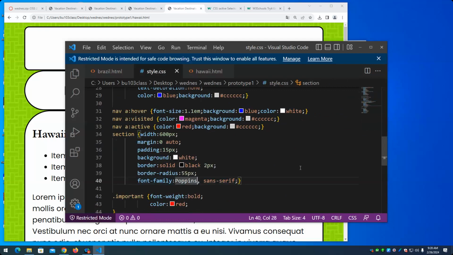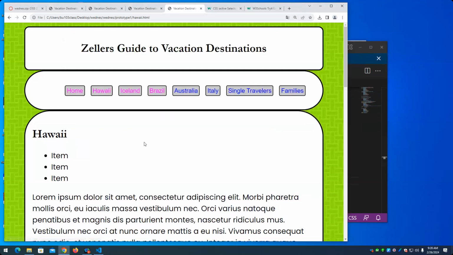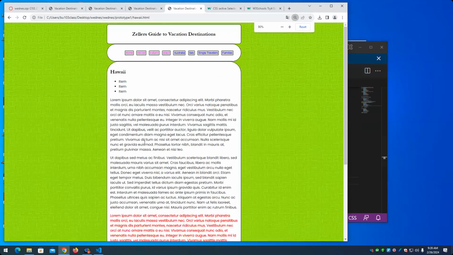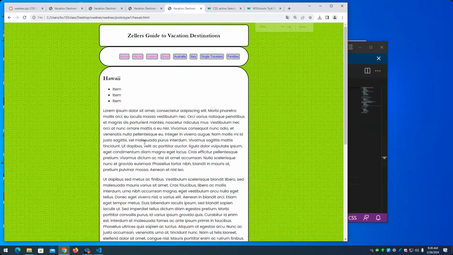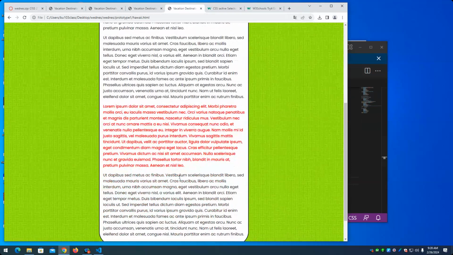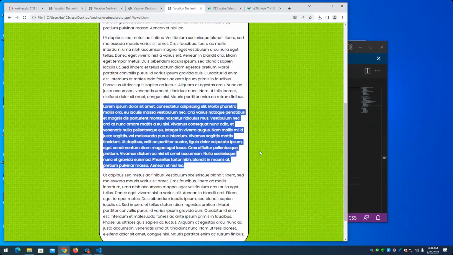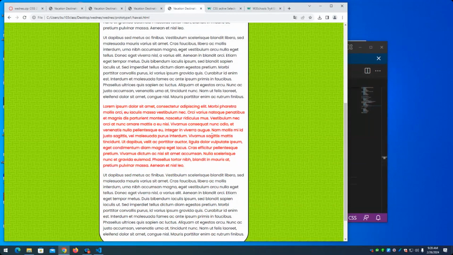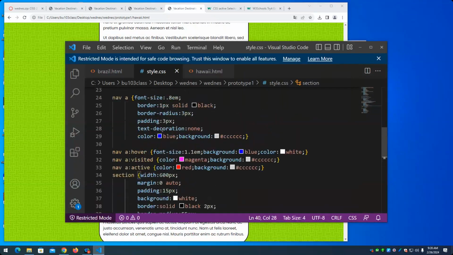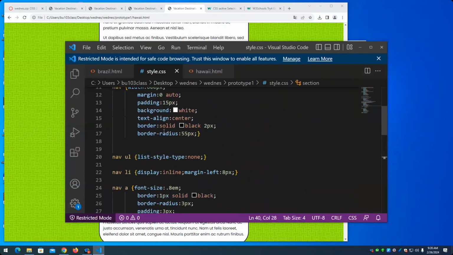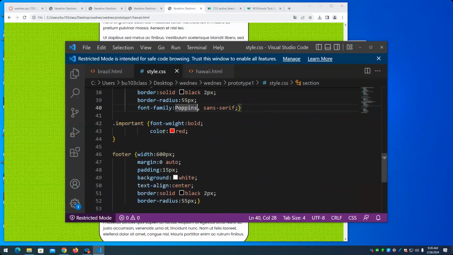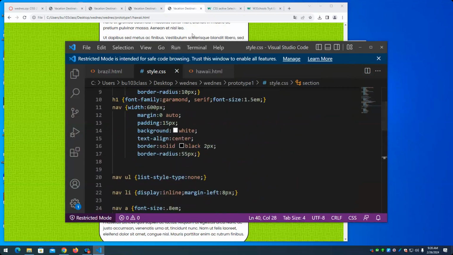All right. Now, the next thing we're going to look at are different kinds of selectors. Because if you look at this web page, you'll notice that this is red. And it's not just red, it's bold. All right. Now, that's just a paragraph. We already have a style rule in here to say what paragraphs look like, I think. Actually don't. But we could have a style to say what a paragraph looks like. But that style, in fact, let's do that.